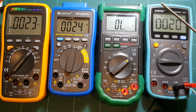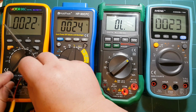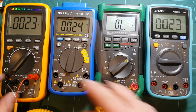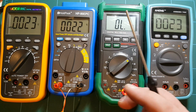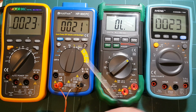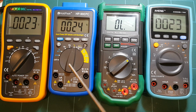See, 20 degrees with a probe plugged in, but 23 degrees on Victor with the probe plugged in, up to 24. So I'm not sure why the difference. And on HoldPeak, which this probe came with, so it should be calibrated to this probe, 20 degrees, same as ANENG. So maybe Victor is just calibrated to a different probe, and I have to use the probe that came with it. I'm not going to go searching for it right now. I thought that I had it handy, but apparently not. So that's the centigrade range, or the temperature measurement.